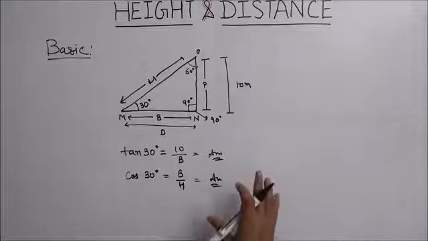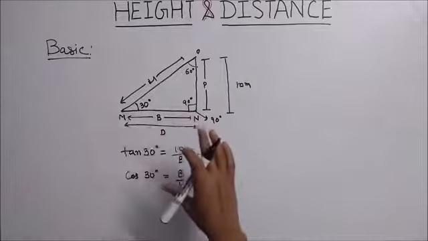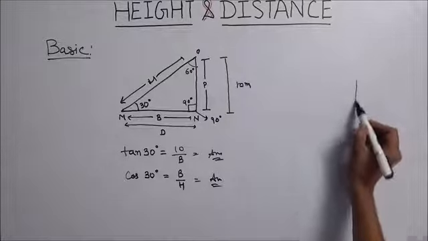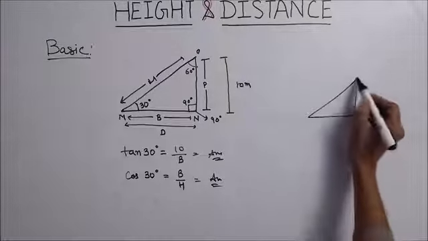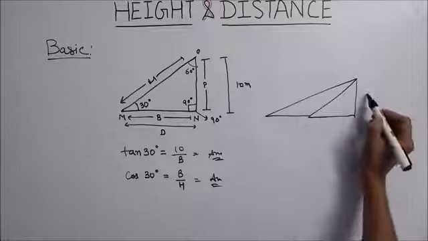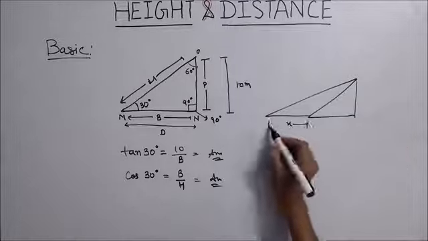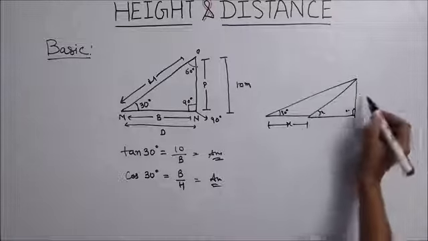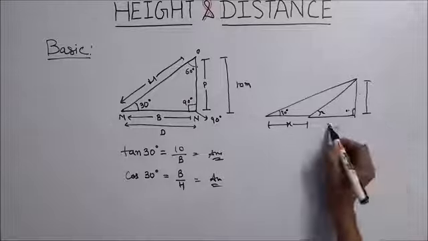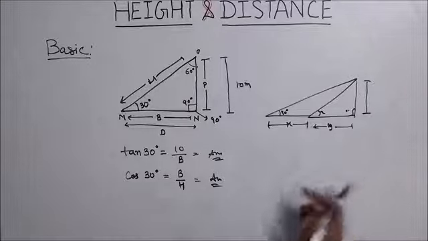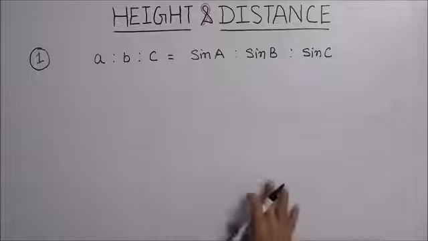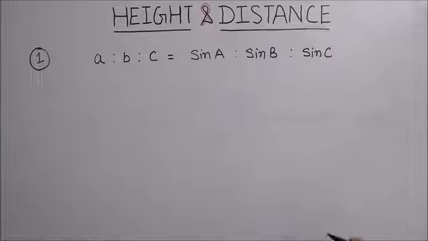But this is okay if we have only this triangle and have to solve for a single value. What if we find a figure like this? We have to find this value, we have this angle here, this is 90, we have to find this also, and we have been given this. So this method fails here if we have to solve the question by a quick method. Now we will learn some new tricks through which you can solve the question very easily.